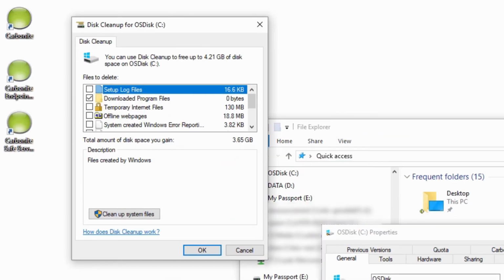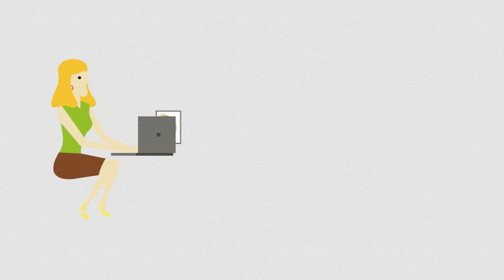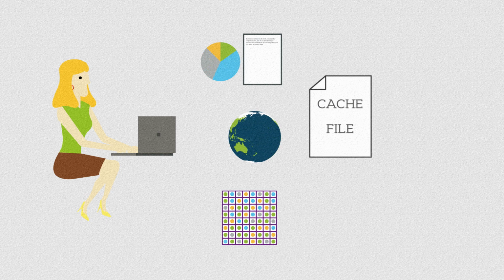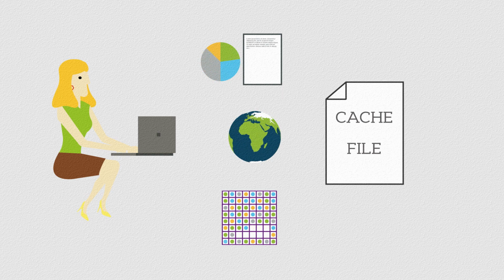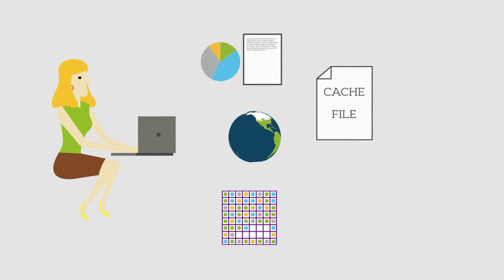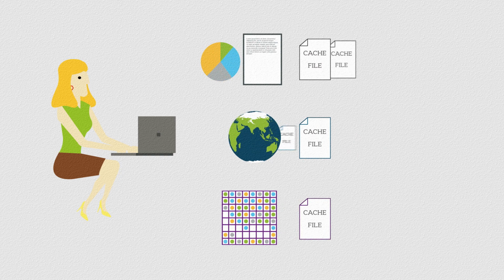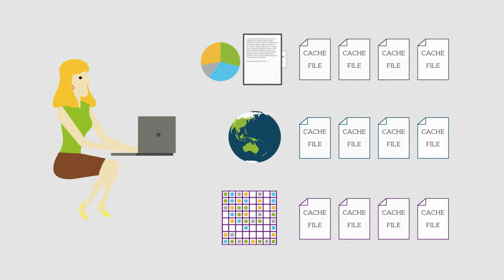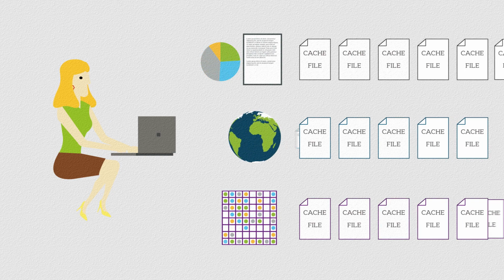The answer requires looking a little deeper at how your computer and programs work. As you use your computer to do work, browse the internet, or play games, most of these programs create temporary files called cache files. The most common purpose for cache files is to store data that your program knows it will be using repeatedly. Instead of recalculating or re-downloading the same data over and over, it can just look it up in the cache files, which allows the program to run faster, a lot faster in some cases.